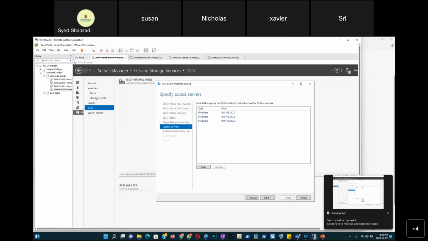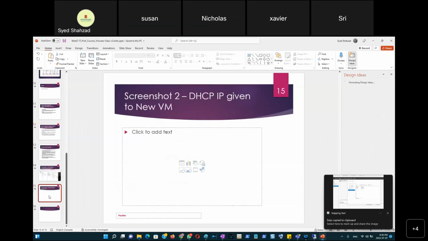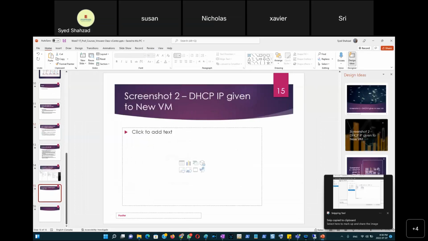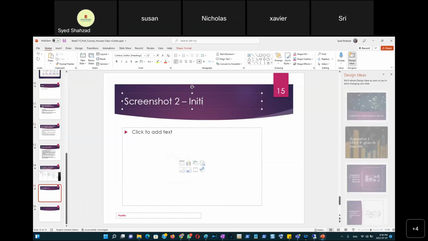Okay. Yeah, so screenshot 2 is initiator IP address.